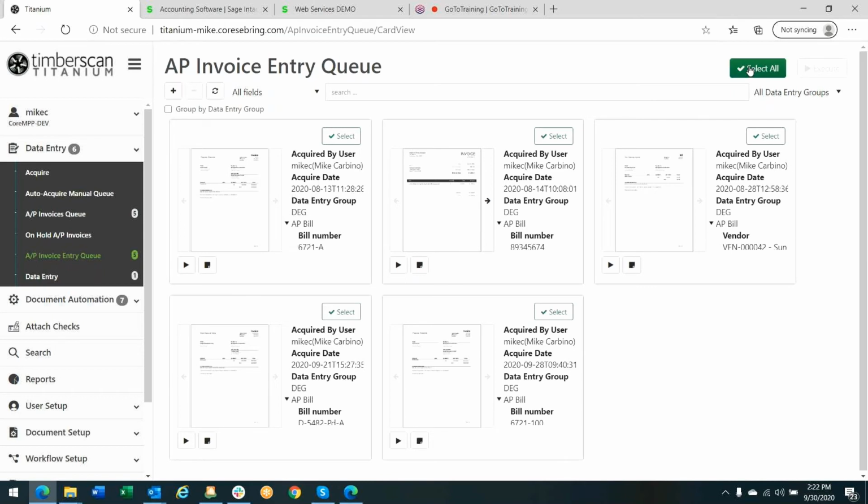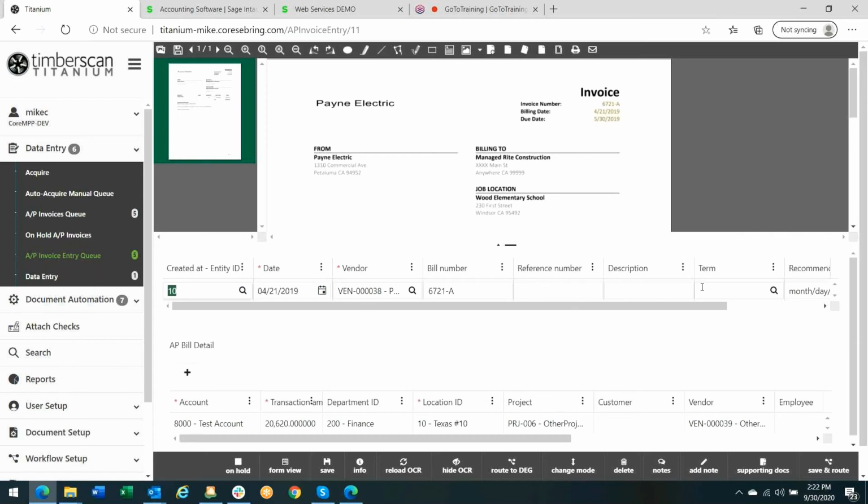If I do that, it will queue them up in a format where it will start opening the first invoice and then all of the other succeeding invoices behind it. Or I can just selectively go in here and say, okay, just open up this first invoice for me. So there are several things that we want to talk about with AP invoice entry. As I mentioned before, first of all, the fields that you see in the data entry queue here in the grid are laid out in the exact same order that they are in Intacct.